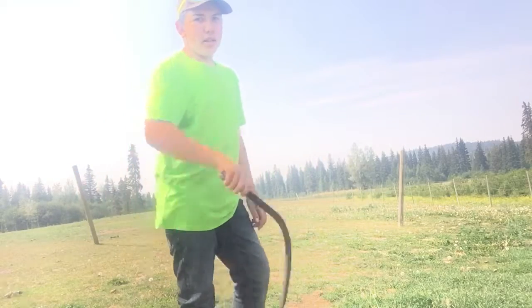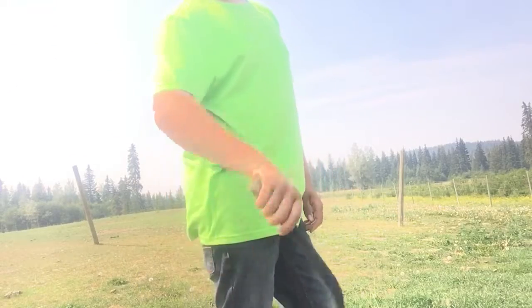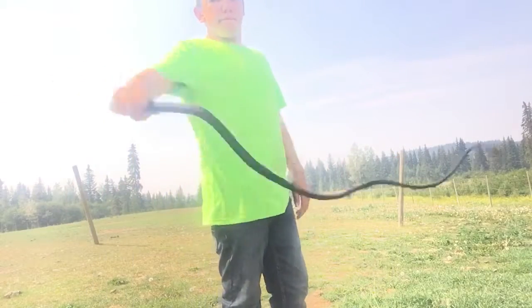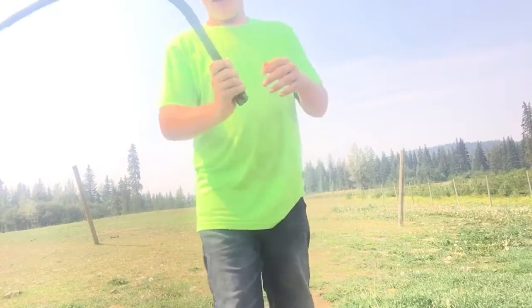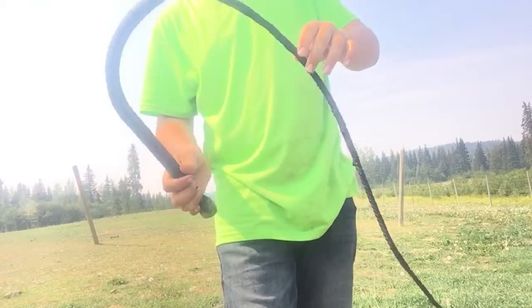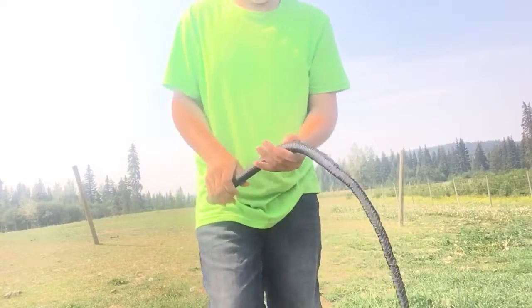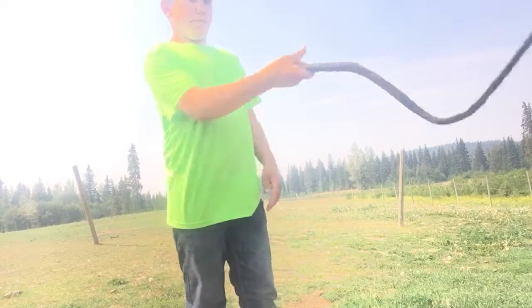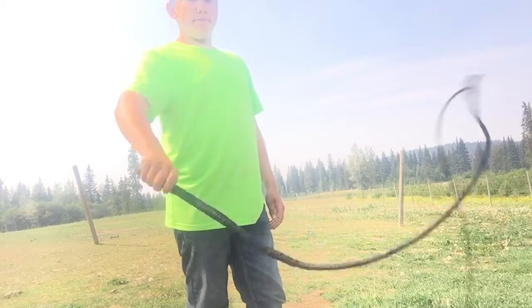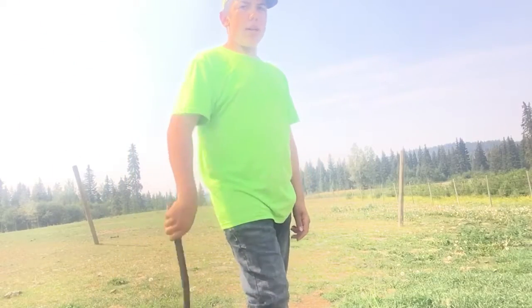So what you do is do a kind of crack, then bring it back really quick and turn your wrist over, just like this. Take that down, go back quick. You know how when a whip-loop comes out it rolls out forward, and then when you bring it back fast enough it should have a little loop coming out backwards, just like that, which should also make a crack. If you bring it back slowly, those are slow volleys.